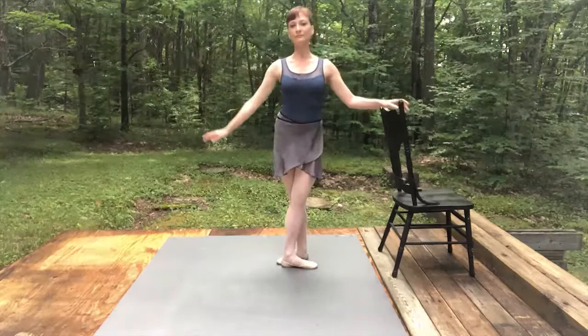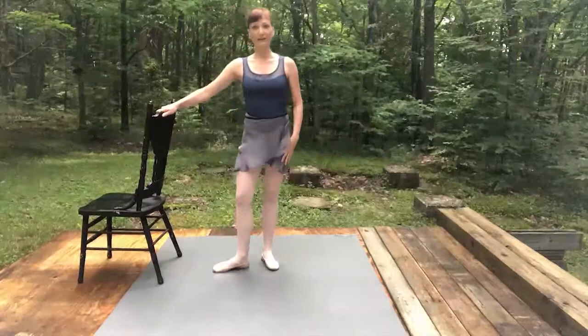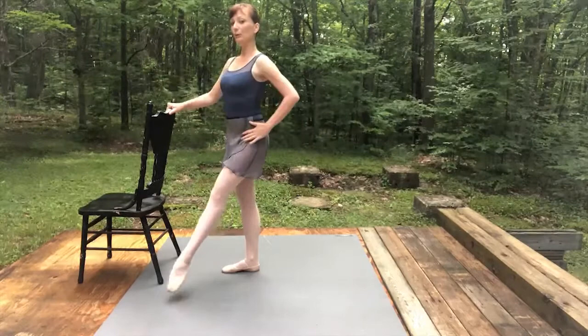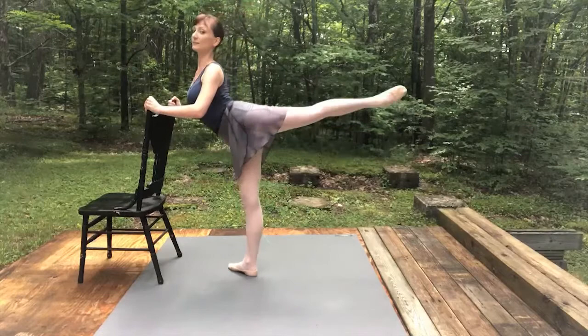Ready for the other side. Now, when grand battement is this early at the bar, there's really no need to take the leg super high. The accent is up and down, and it's fine if it's just at 90. What we're trying to keep from happening is the body collapsing, or the knee bending, or the hip hiking. And into the back, don't forget to take the chest up and forward to make your arabesque line. Try not to hold your shoulders back. You don't want to get that pinchy feeling in your back.